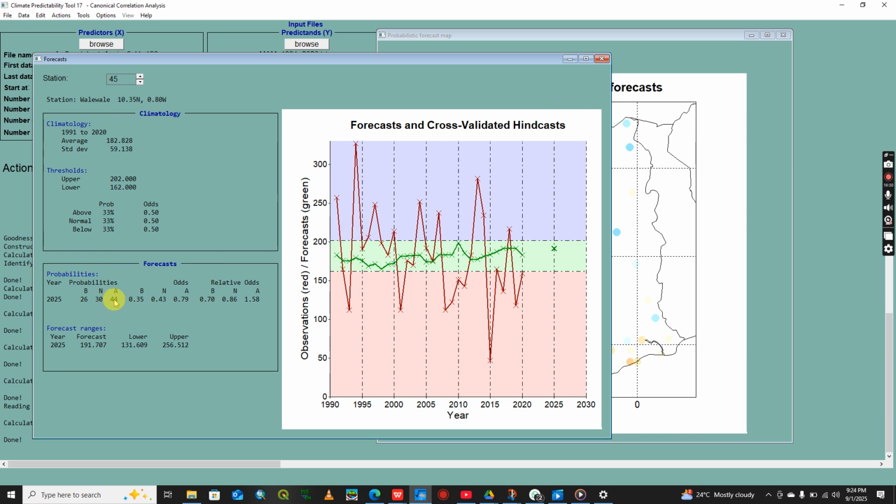So the probability of receiving rainfall above normal is actually 44%, and then normal is 30. So if you combine both of them, you get a probability of 74%, and that's the probability of Wale Wale receiving rainfall from a normal amount to a very high amount, above normal amount of rainfall, 74%.